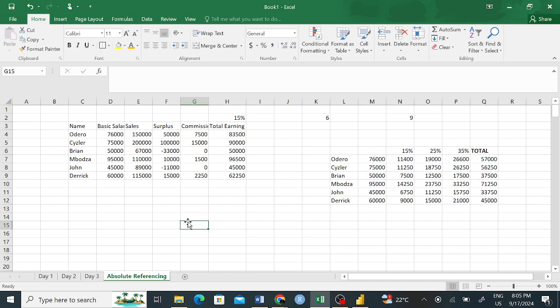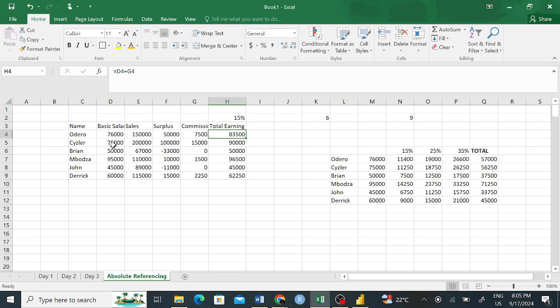So we've covered relative referencing, where Excel just copies the formula. You can see D4, G4, but when you drag the formula down, Excel understands that we are moving to the next level.